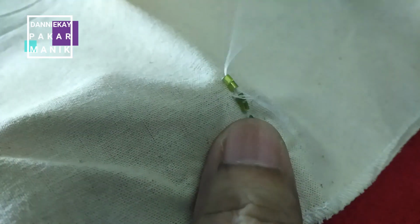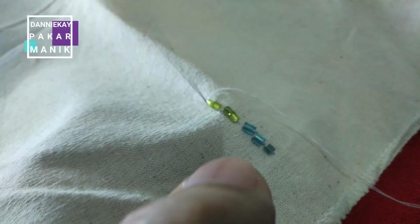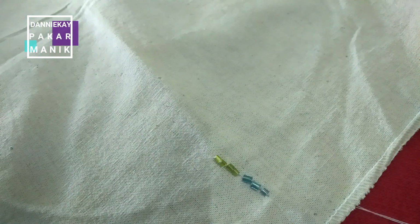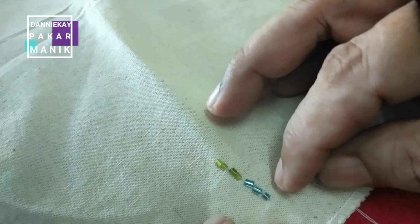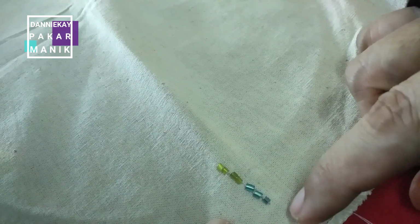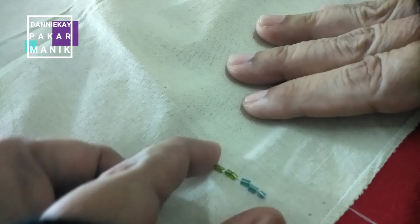Okay, so I think that's all. It's very simple. Just want to show how the beads work with these simple techniques. You have to use it like this, 1, 2, back, and go through the back. Then it will be very nice and placed properly. It depends what pattern you want to draw. You just follow the patterns you like.